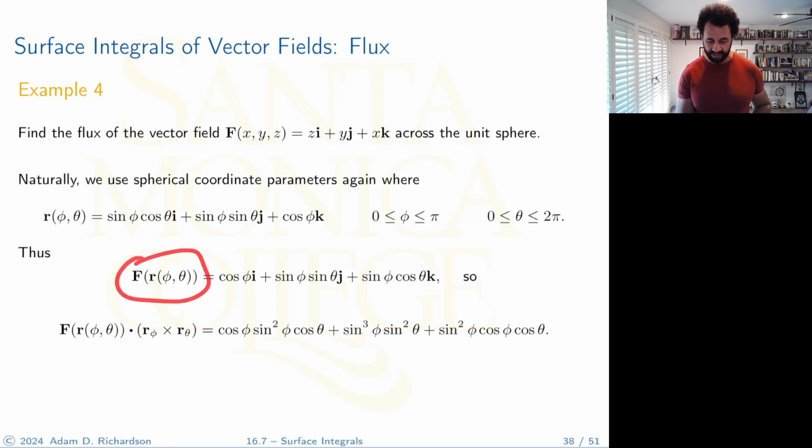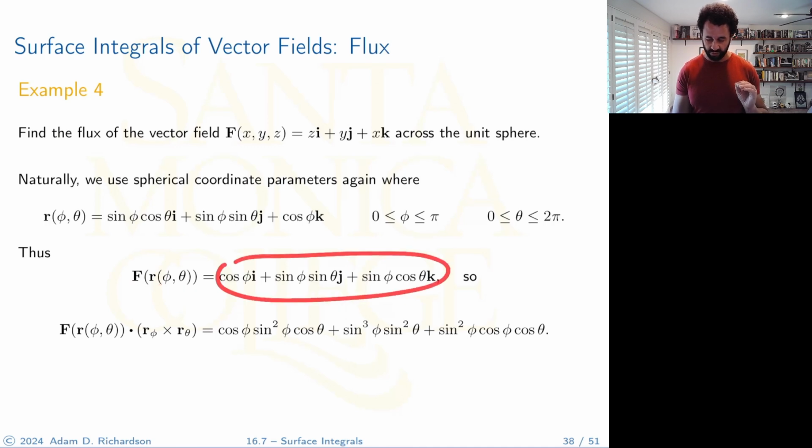Oh yeah, we're evaluating that force field, that vector field, on our surface. So we're plugging in those component functions where they correspond here. Let me walk you through it for a minute. Z is equal to cosine phi when we're on our surface. So that's why cosine phi is appearing here. Y is equal to sine phi sine theta on our surface. So that's why this is appearing here. And then X is sine phi cosine theta on our surface. And so that's why this is appearing here. That's essentially what we're doing. So we're just evaluating the force field on the surface, and now we get this new vector function here.